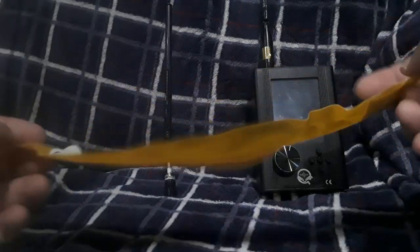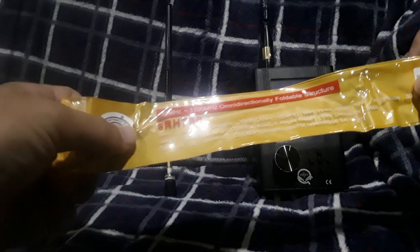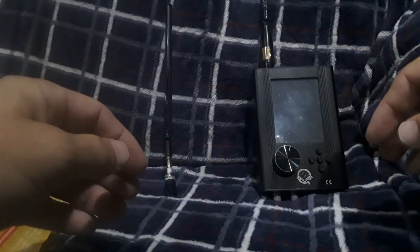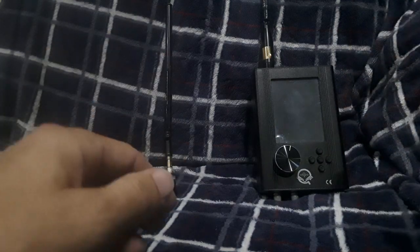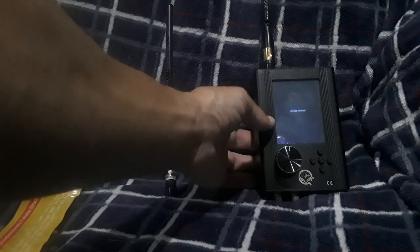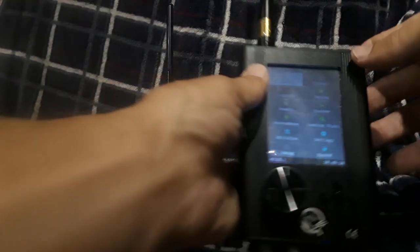It came in this bag. Some of the knockoffs actually work pretty well. When you're talking about antennas, as long as it's soldered right and put together right, a clone can be pretty close in effectiveness. So if you're on a budget, that is one reason I wanted to share this video — just a budget idea. I spent maybe a total of $10 to get this, and it is a very nice antenna. It's probably maybe three feet long or somewhere around there.